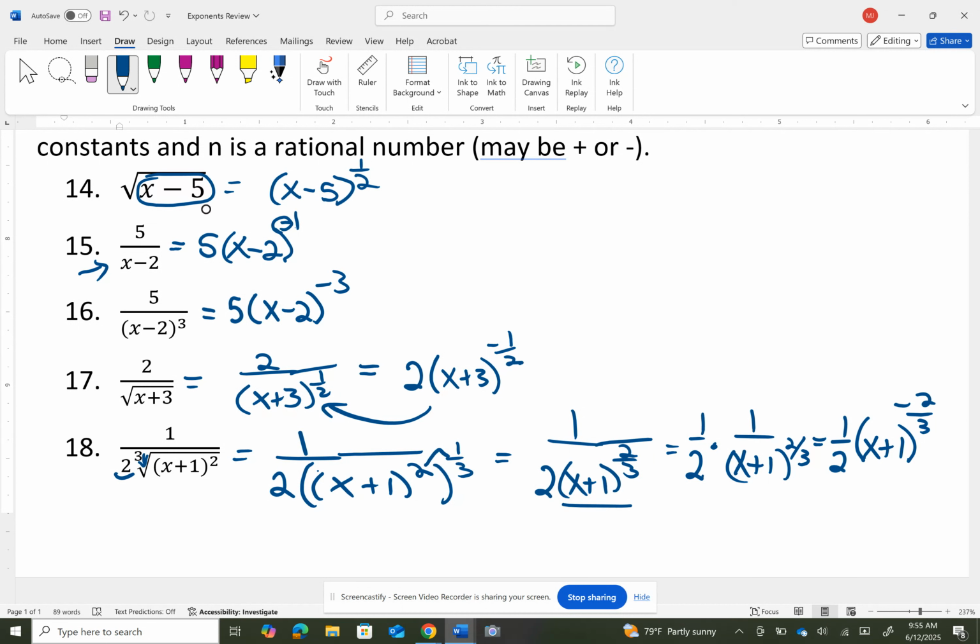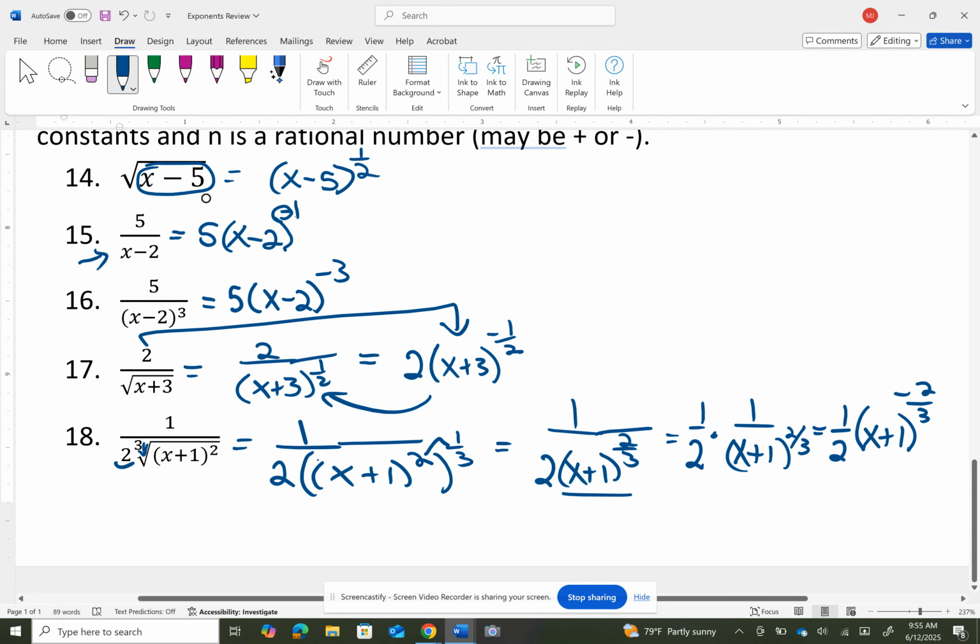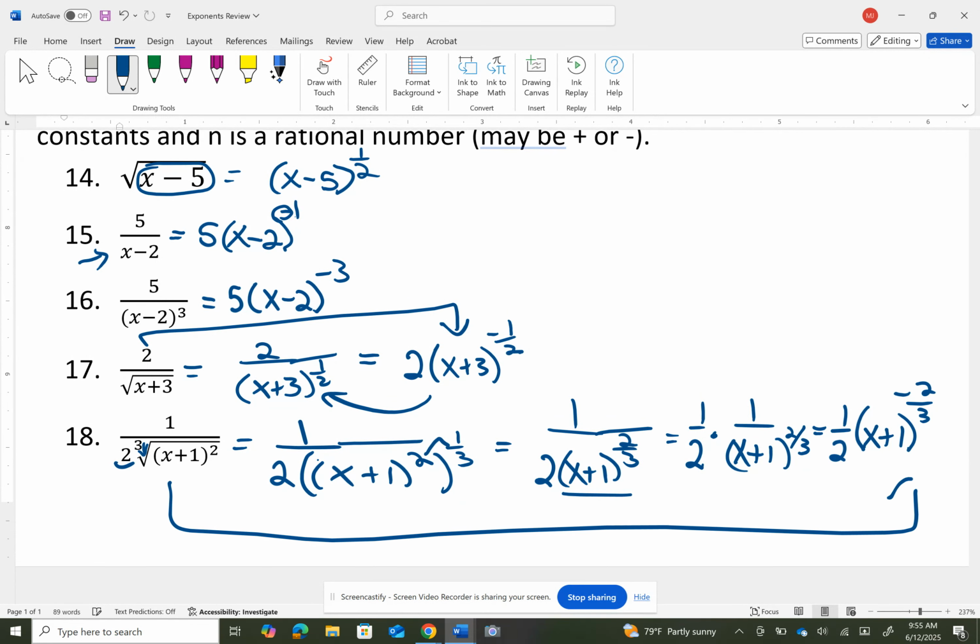All right, so you got to get to where you can do this. And I'm stretching things out a little bit, but once you work with it quite a bit, you should be able to go right from there to there, okay? And on number 18, we wouldn't have to stretch it out quite so much. You'll get to where you can almost get right from here to the end. You really need to be working on that. It makes using that power rule, which comes up a lot, so much easier. You have to be very good at it. Okay?